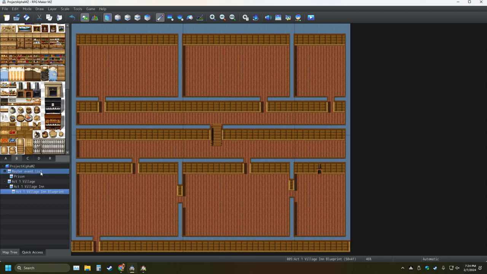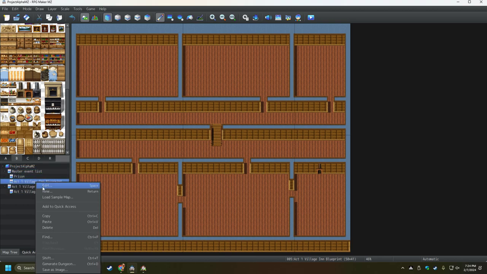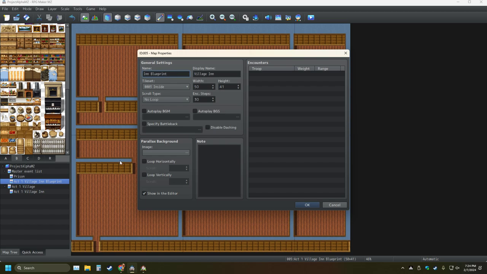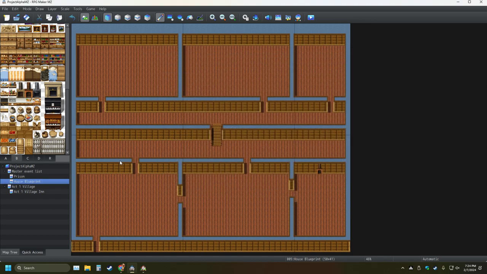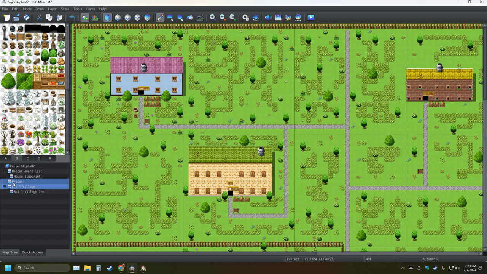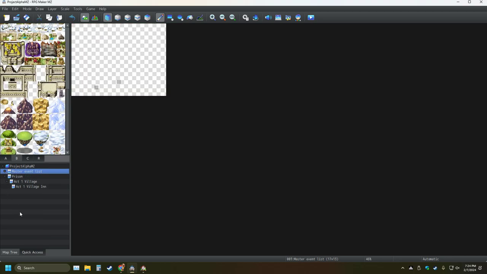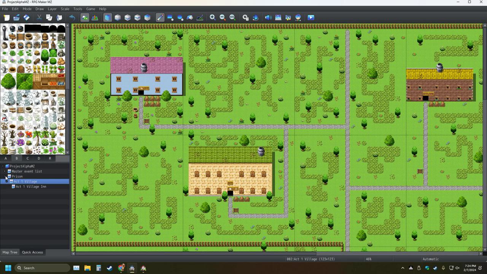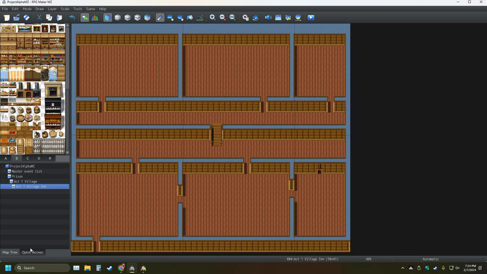And actually, I am going to put it here, and I'm going to rename it House Blueprint. Yeah, I'll do that. And I'll collapse that as well. Actually, yeah, I'll just do that. I could add it here, which later on I might have to, but for now, it doesn't matter. Once I get more maps and all that, I might do that, because I think this is a pretty cool feature. Alright, so I want to decorate this first. Okay, yeah, I can do that.